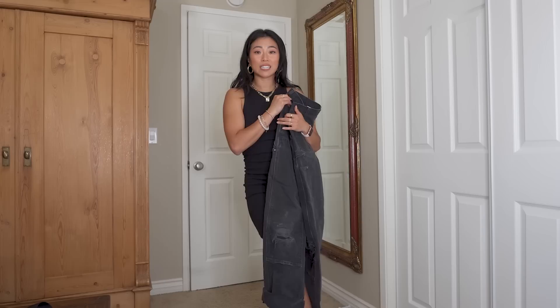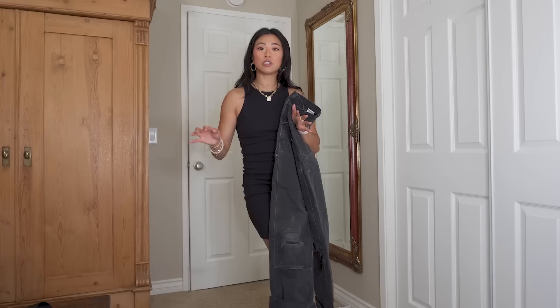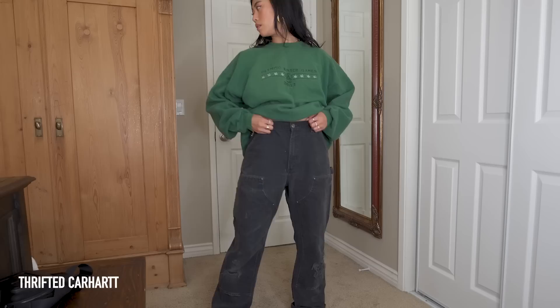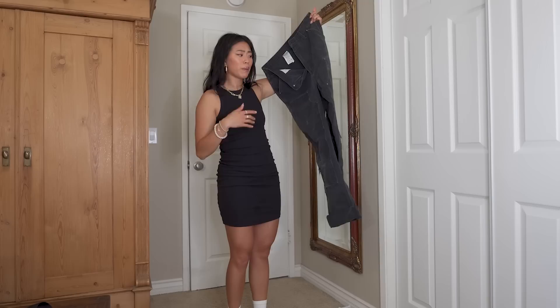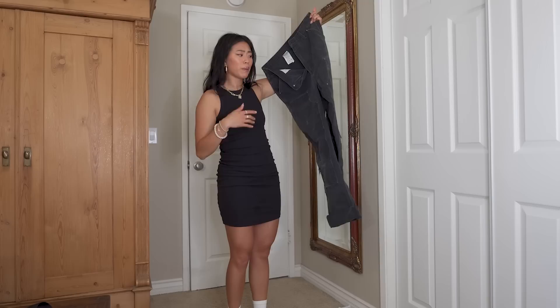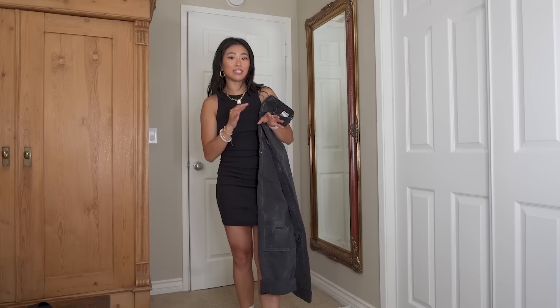Next I have a couple of thrifted items. This is a pair of pants I picked up from the Pasadena Rose Bowl flea market — one of the biggest flea markets I've ever been to. These are super baggy oversized Carhartt pants, and I feel like these are so in right now. They're super high quality and thick. These are a little baggy on me — a little loose around the waist and super long, so I have them cuffed right now. Maybe I'll cut them or get them hemmed.